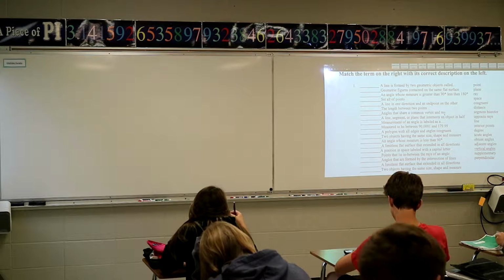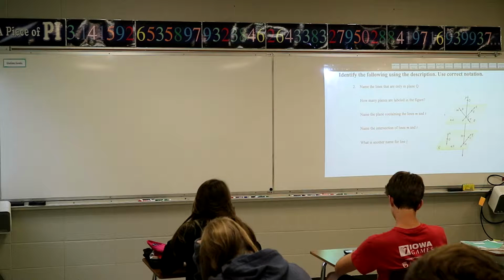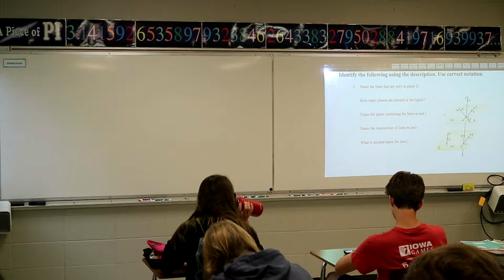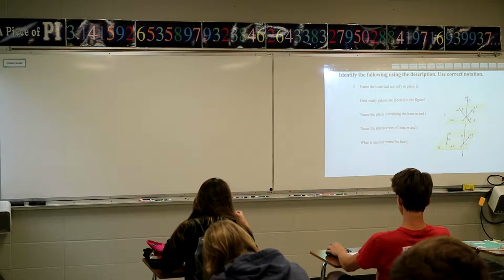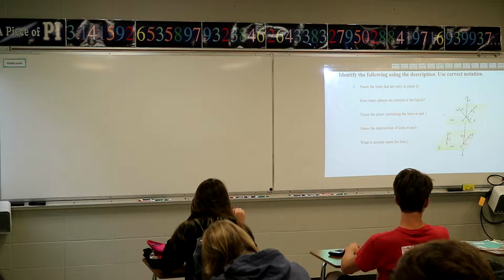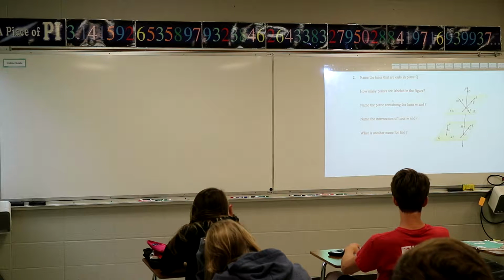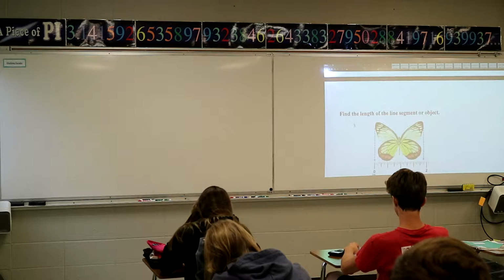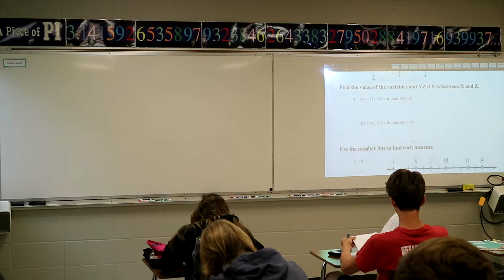Section 1.1 to 1.5. Okay, we did number 2 yesterday. I will make sure that picture's on the board. So if you can't see it on your photocopy of your practice test, or your test tomorrow, it'll be on the board and you can see the picture so you can get a better look at what it's doing. Just answer the questions. Make sure you're giving me the right answers we talked about yesterday. For 3, we talked about how to measure things on a ruler. The ruler will be printed. You won't have to put a physical one down on your paper.